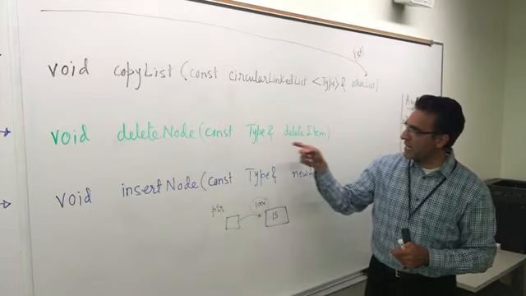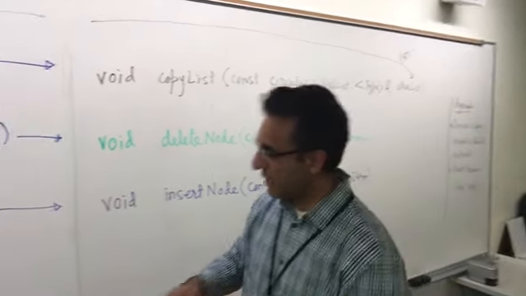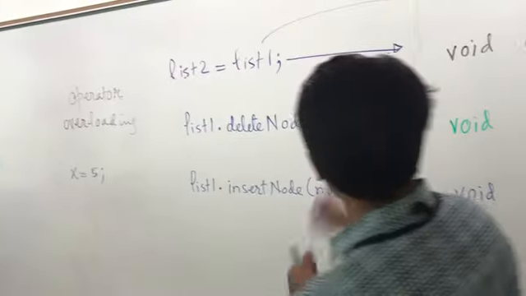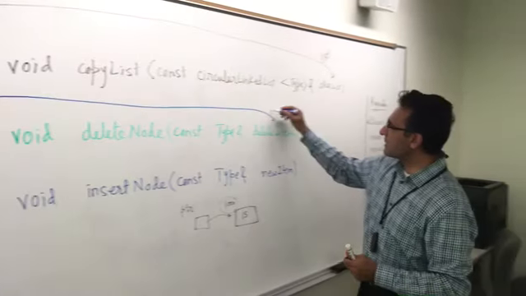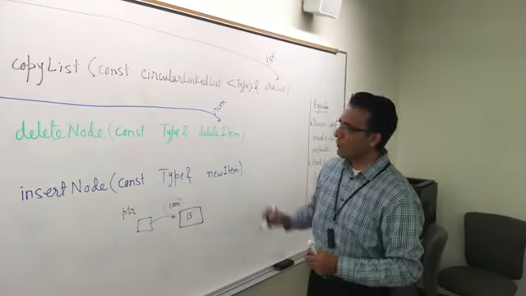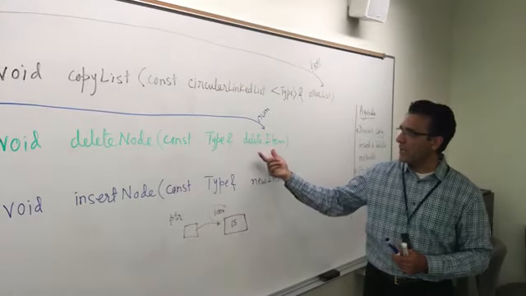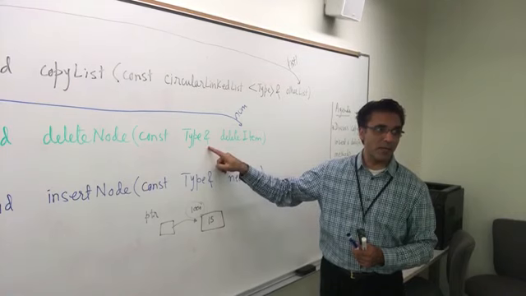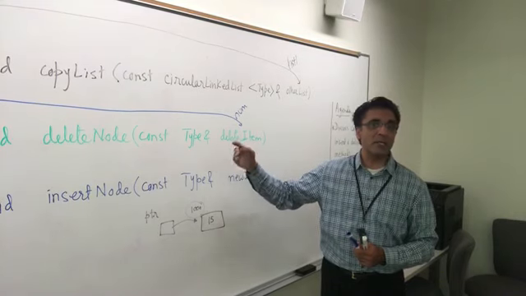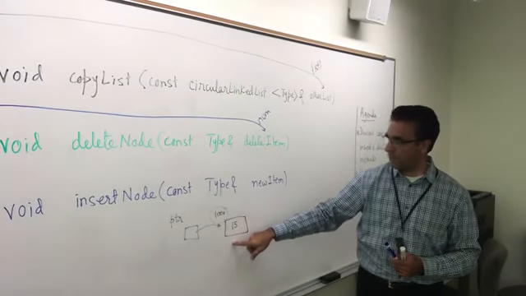So this delete node takes what? It takes an item. What type of item? In this case, it takes a number. For our program, it takes that number. So the number is being sent as an argument. Whatever the number is, it will be captured here. And we are sending it as an address, as a reference, which means I'm not making a duplicate copy of the number. I'm sending the original location of that number, just like I indicated earlier.